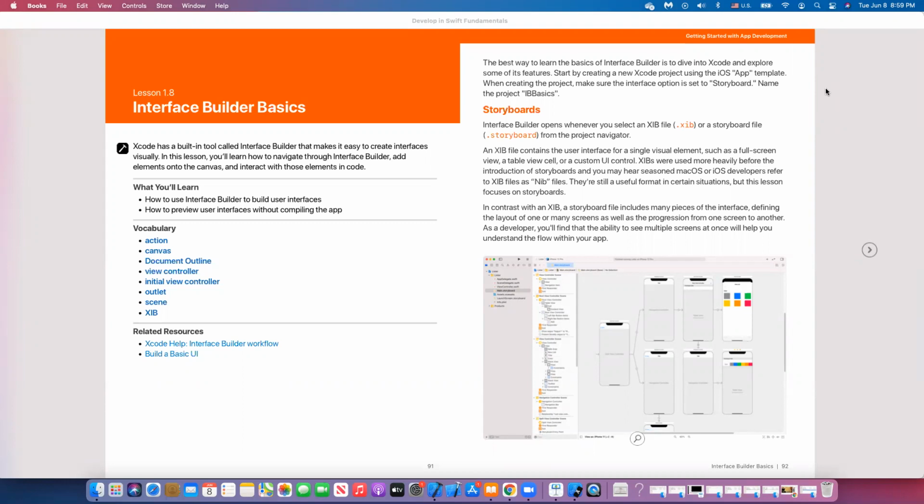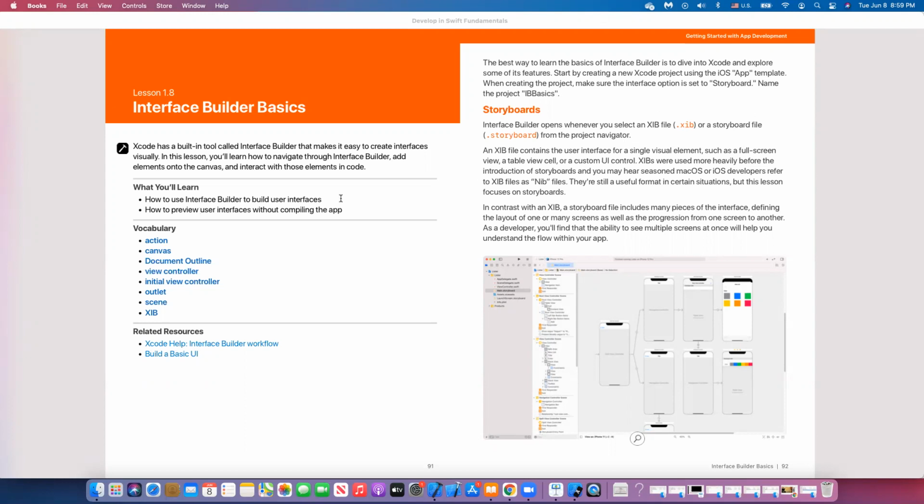This one is going to be about the interface builder basics. This is Unit 1, lesson 8. It's one of the greatest lessons that I like to teach because it talks about the power of Storyboard in designing your apps, and it helps the student to develop at least the interface of their app quite easily and test it and prototype it before even writing any piece of code.